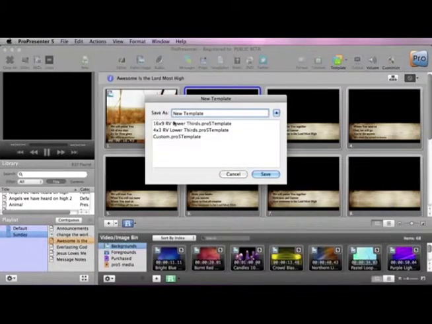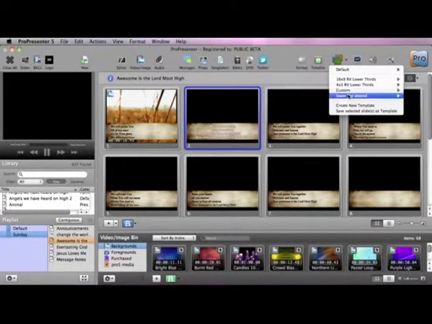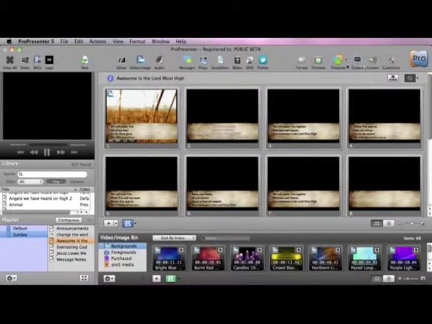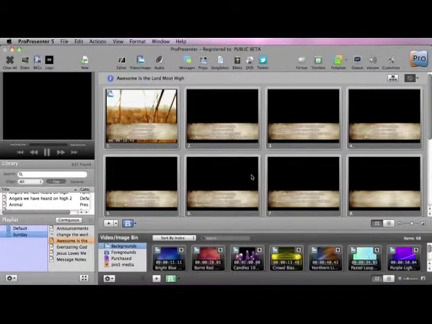And when we do this, we actually get an option of where we want to save this. We can either save over one of these current groups, or we're going to just save this as my lower third altered group. And I'm just going to hit save. And now we have a new template group in here called lower third altered, and we can apply this template to the entire group here by clicking on that again, and you can see that it applies it to all of our different slides. So it's that easy to alter a slide and then apply it to all of our different templates. So hopefully you see the power of templates and how easy they are to use, because they definitely will come in handy.